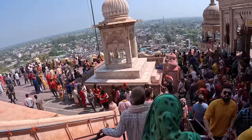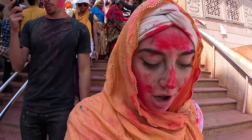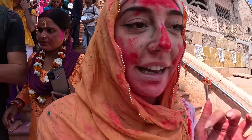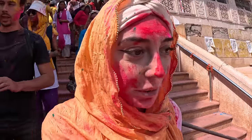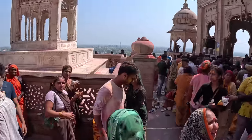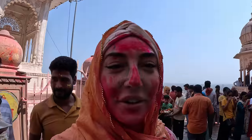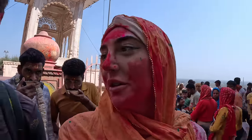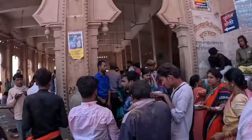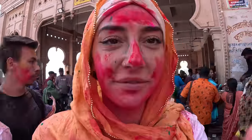And look how crowded it is here. Wow, but it is time to have a small break because it is so crowded and so loud as you can hear. I hope you guys can hear me. But we are going down now and have a small break. So there's food here free of charge. I don't know if we can eat it. No charging for the food, but the hygiene is bad. Let's not do that. I don't want to get sick today.